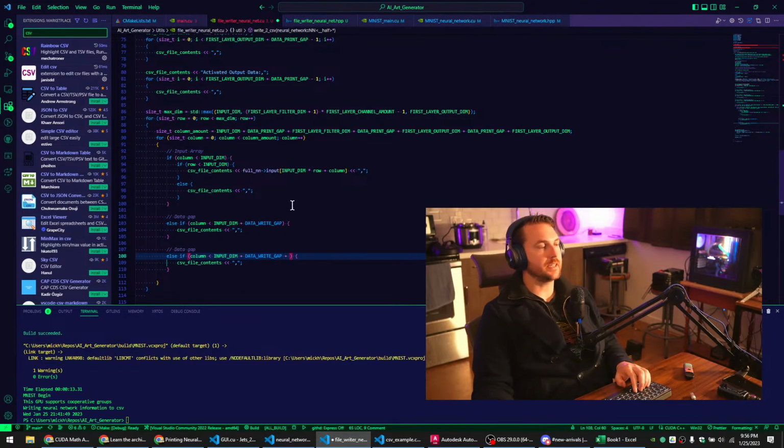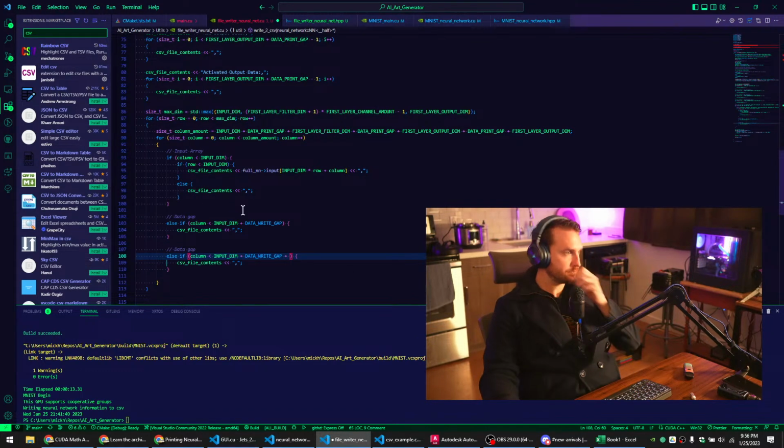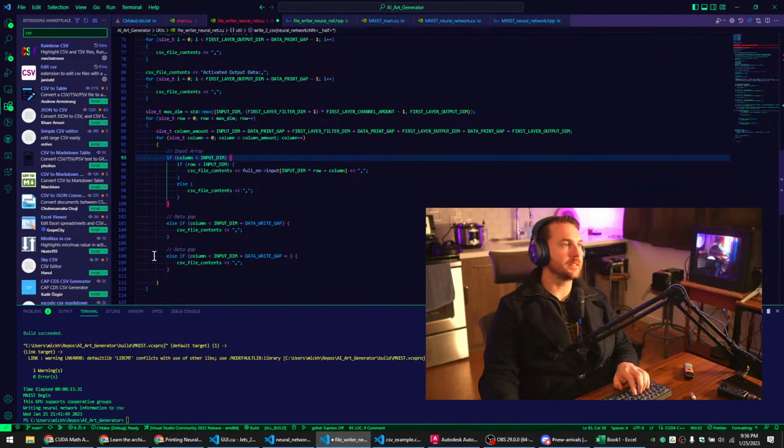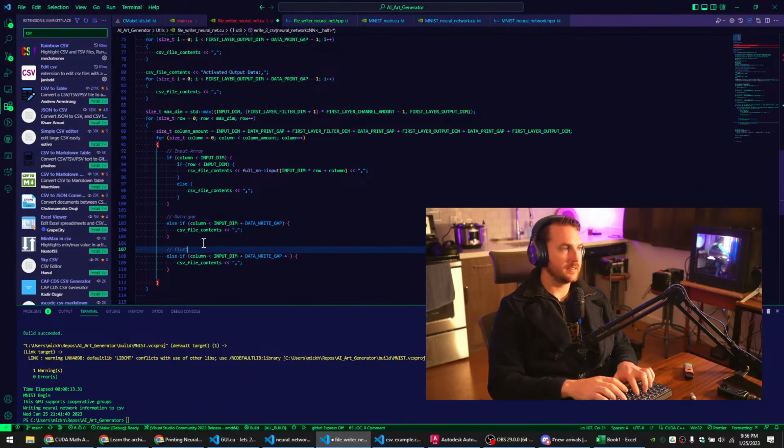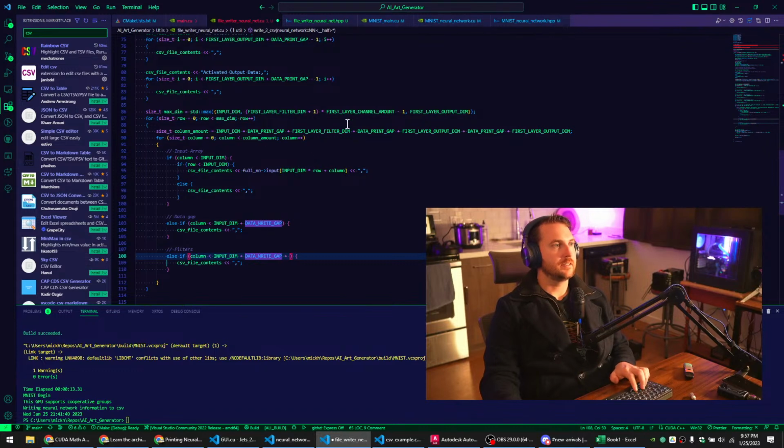So because we're using else ifs, we're catching anything that would already be in one of the previous printing loops that we're doing. So here's our filters. Data array plus data array gap plus first layer filter dim.